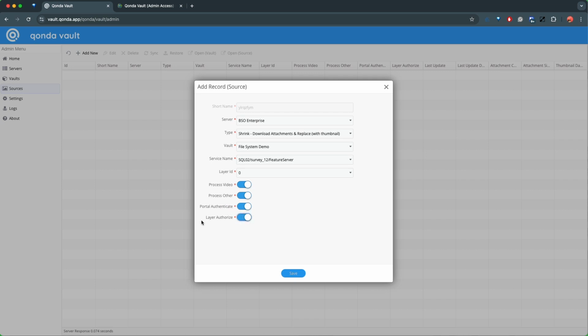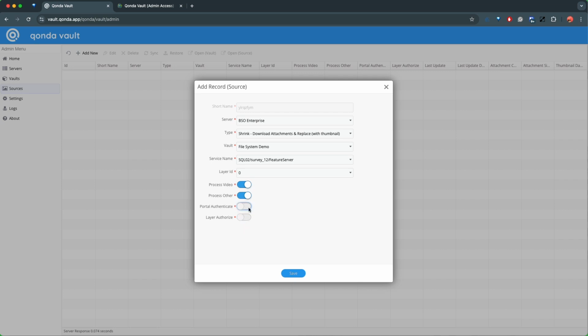If we enable the second option, layer authorize, this will check that the user has access to the source layer. So for example, if you had a team of field workers collecting data, but you had another group that didn't have access to the source data, you may want to turn that off. Then any named user can access that, but they don't necessarily have to have access to the original source layer.